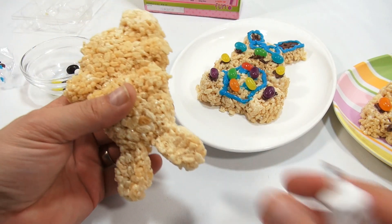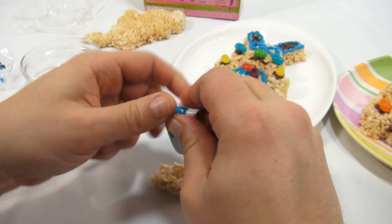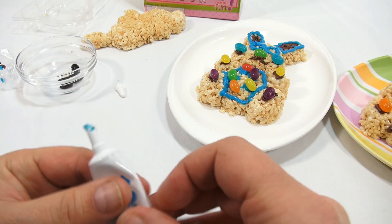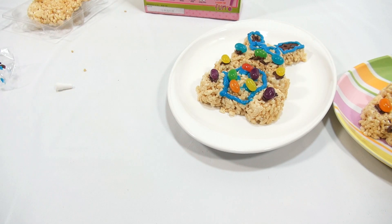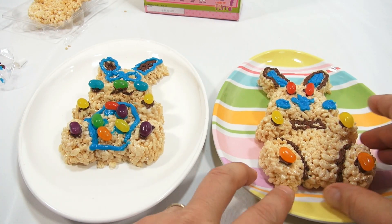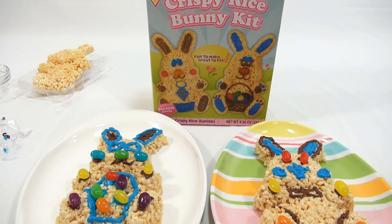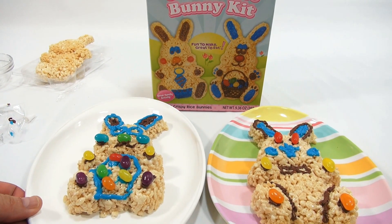I think I want to taste the frosting — let me bring my tasting bunny back. Squeeze a little bit of blue on it and try it. There's a little bonus texture — you bite into the rice crispy and you get the chewy jelly bean. What do you think? I think it's fun. If you find this kit, I say give it a chance. A professional made the one on the box cover — if mine were on it they'd probably sell a lot less, but I had fun!